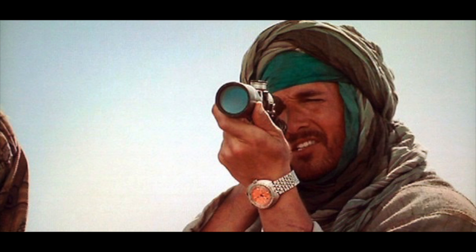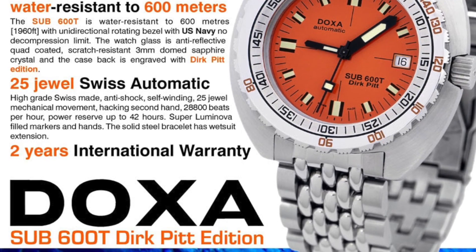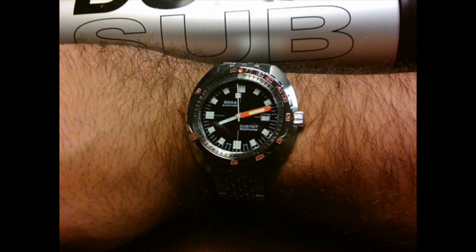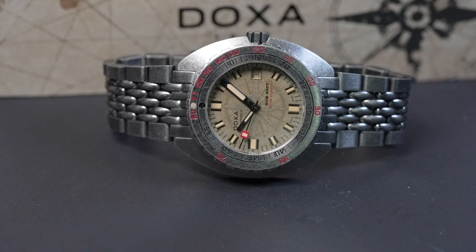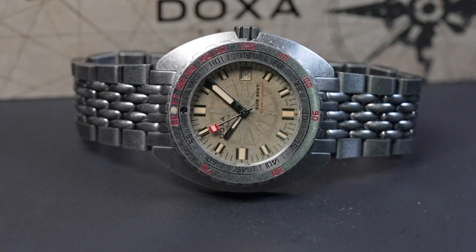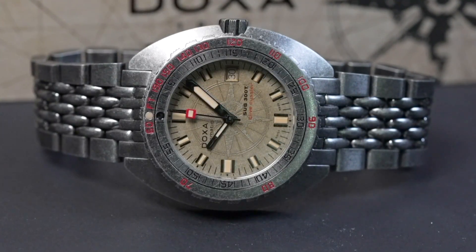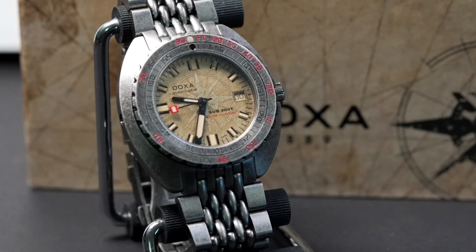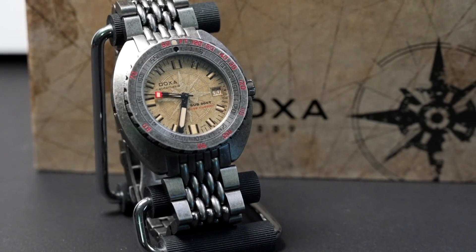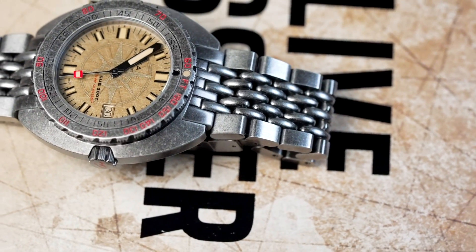There have been Dirk Pitt and Clive Kussler limited editions released over the years, which were Doxa watches with traditional designs. Their names were added to the case backs, and one special edition had Dirk Pitt on the dial. I actually reviewed one of the Clive Kussler Shark Hunter models 13 years ago — please excuse the quality, it was before high definition. Now when Doxa announced this special edition, it was not what many expected. Doxa wanted to do something different with this one. Every decision in the design of this watch was intentional. This Clive Kussler tribute watch was developed over a two-year period and designed with input and approval from Clive Kussler's family. The detailing of this watch is nothing like Doxa has ever done. Looking at every angle, you can appreciate the amount of thought put into every detail — it's meant to resemble a watch found in a shipwreck.